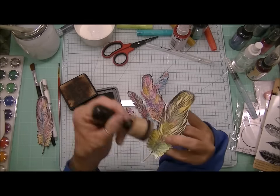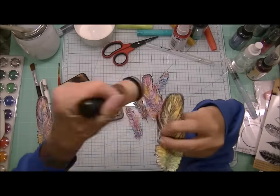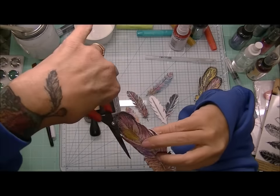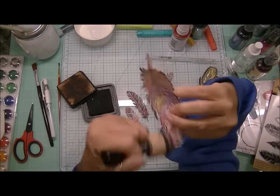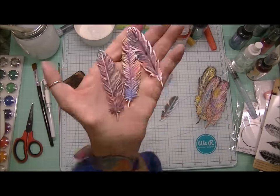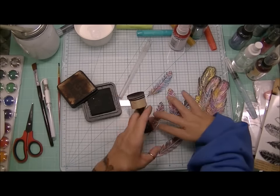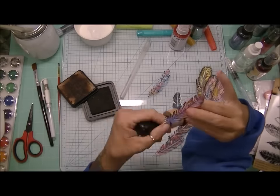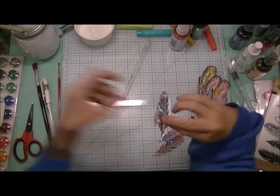And I did use another, I have a feather die set from Niche, I think it is, from My Mind's Eye, I believe, from the On Trend collection that I got at the expo last year. And it's just a feather, it's not a stamp. So I had used that as well, and I'll show you that process where I do some mixed media on a separate sheet of watercolor paper so that I can use it to die cut my other feathers.